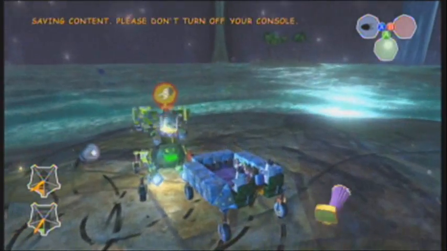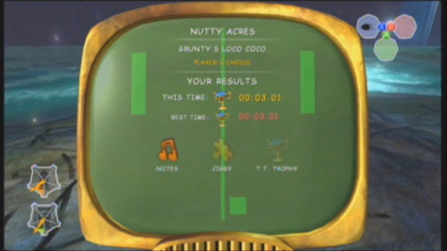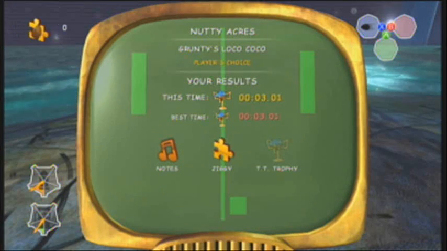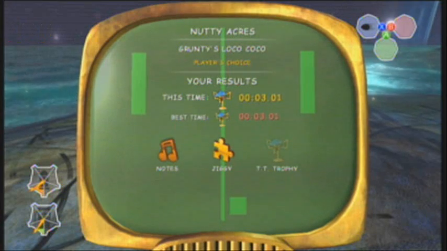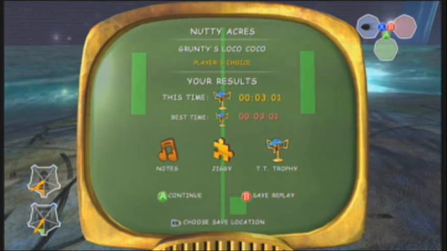There we go, see? Bam. That's how you do it. That's my time. 3 seconds, point one. Okay? Sorry it took me a little bit. I had to add it. It helped with the force, striking force. Yay! 597. Ooh-hoo.